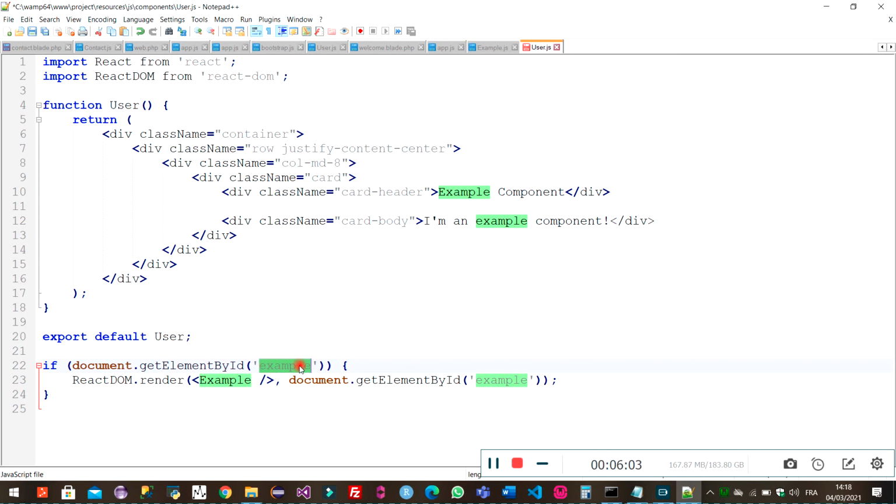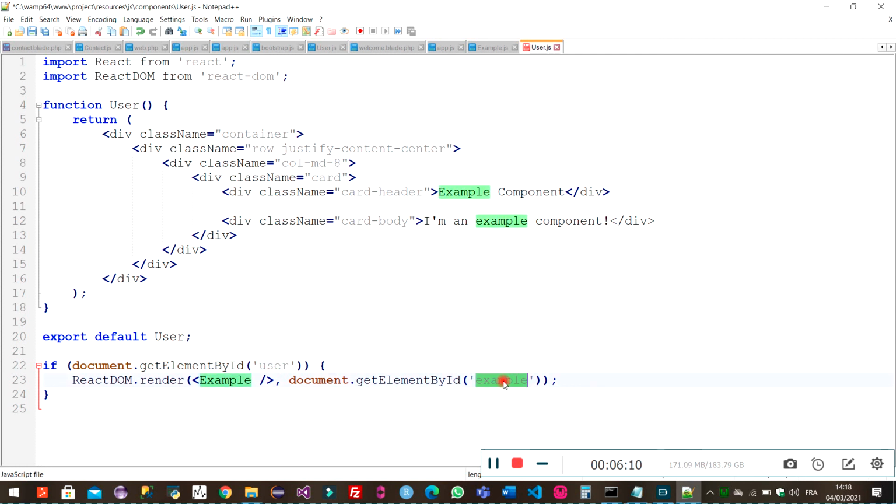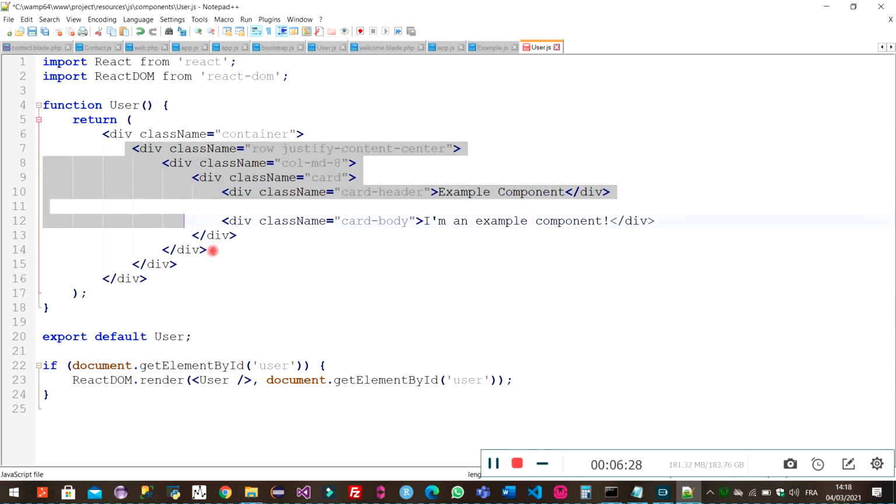So now I'm not creating any ID example, but now I name this ID user, and later on I will create a new user element, a new user ID inside a specific element inside my view file, and here we have to change to user. Okay, I will remove all these.